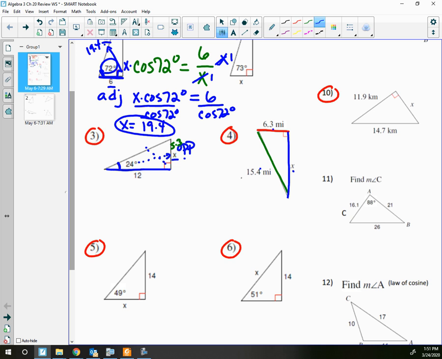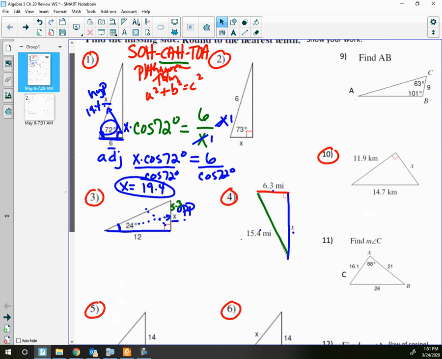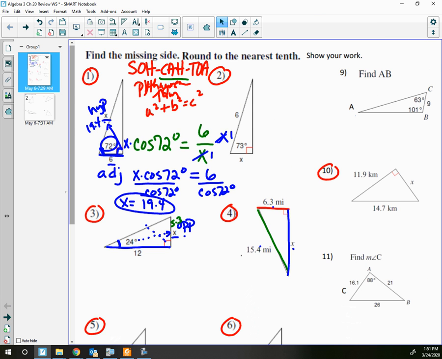So what's the relationship that relates the 3 sides in a right triangle? It's a famous Greek mathematician, Mr. Pythagoras. We need to use the Pythagorean theorem. A squared plus b squared equals c squared. Now, the tricky part is figuring out which side do I have, or which sides do I have, and what am I trying to find?